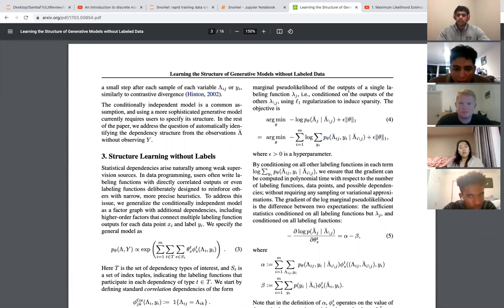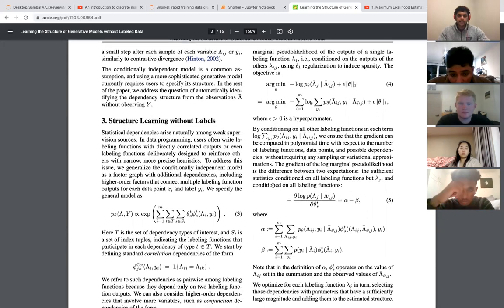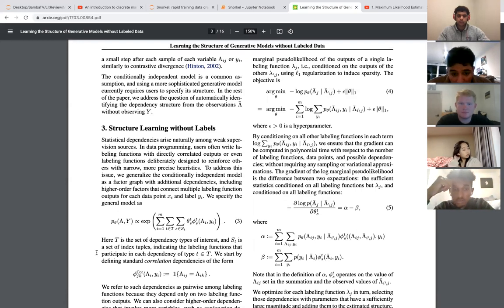Basically, it's outputting a single labeling function conditioned on the outputs of the others. And we're using L1 regularization to induce sparsity, which basically takes some of our weights down to 0. How they came up with this, I have no idea, but that's the method which they say works best. So this is what we're modeling right here. Take a second and look at all this and ask questions.